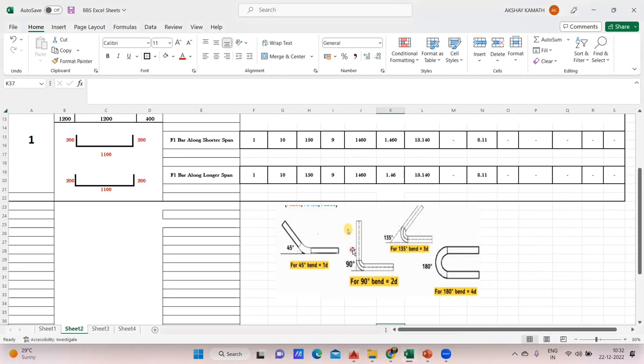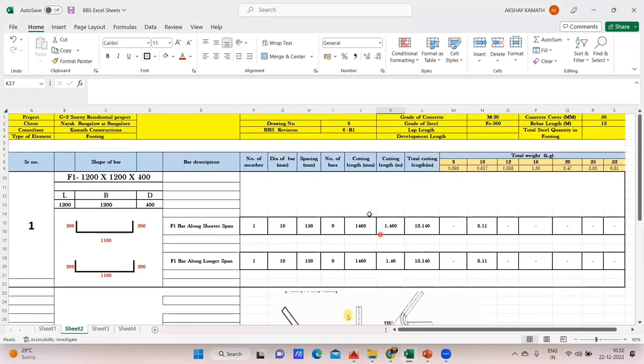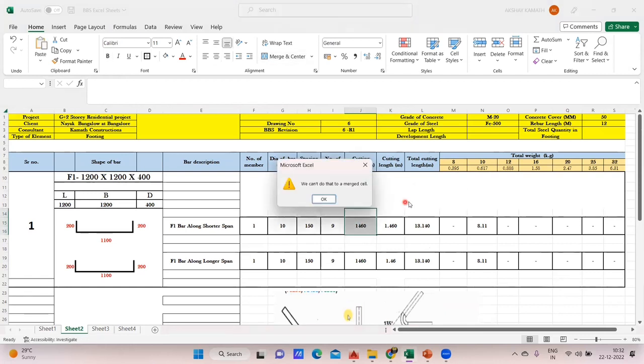Few people don't follow this because they say that practically these things will not happen. There won't be a one-day increase in the length, and few people say that whatever changes will happen... See, now if I tell here it is 1460. Suppose I copy the same thing, Control C and Control V. Okay, just remember it is 1460, 1460.